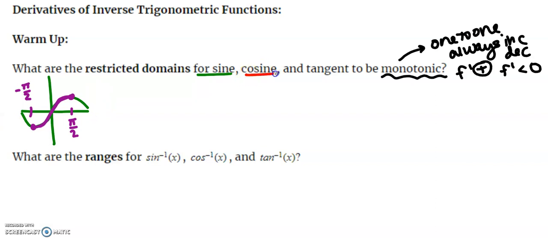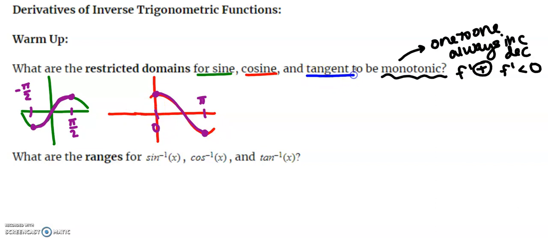Next, I'm going to talk about cosine. Cosine's graph starts up high and goes low. So here's cosine, definitely not monotonic. But if I focus in just on this piece, that piece is strictly decreasing, which makes it monotonic. So from 0 until pi, if I could focus on just that part of cosine, that means that I'd be looking at a monotonic part of my function. So again, just that part in purple.